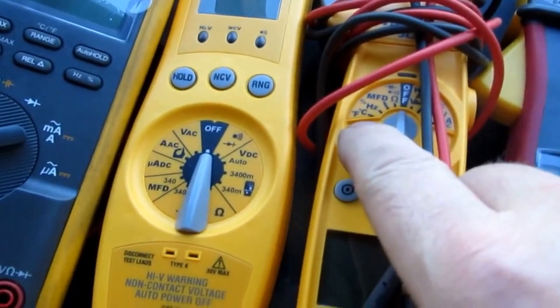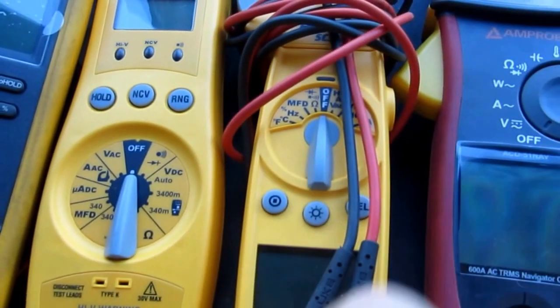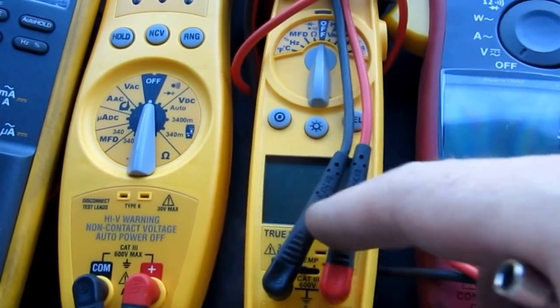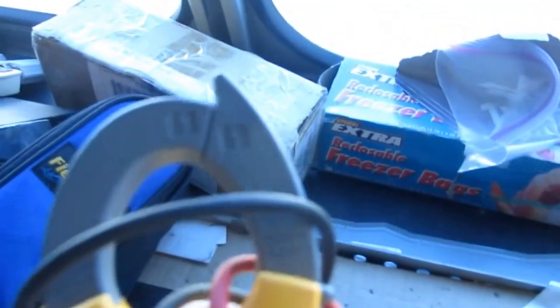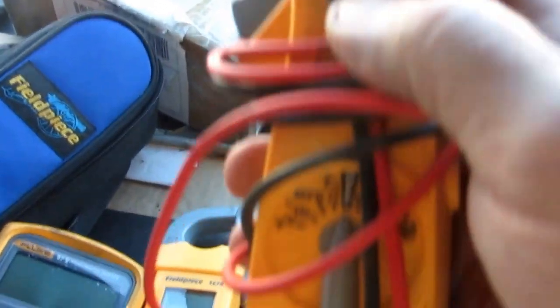It's got Celsius and Fahrenheit, and actually with this one, when you're doing the amps, you've got to set the amps — you could actually test the voltage and it's got two readings in here. You're going to check the amp draw and the voltage at the same time, which is a pretty cool feature. Another thing this has: if you want to see which is the positive and which is the neutral, you put this little tip — like if you've got an outlet and you put this little tip to the neutral, you'll beep a couple of times; you'll put it to the positive and it'll be a solid beep. So you can tell the difference with that.